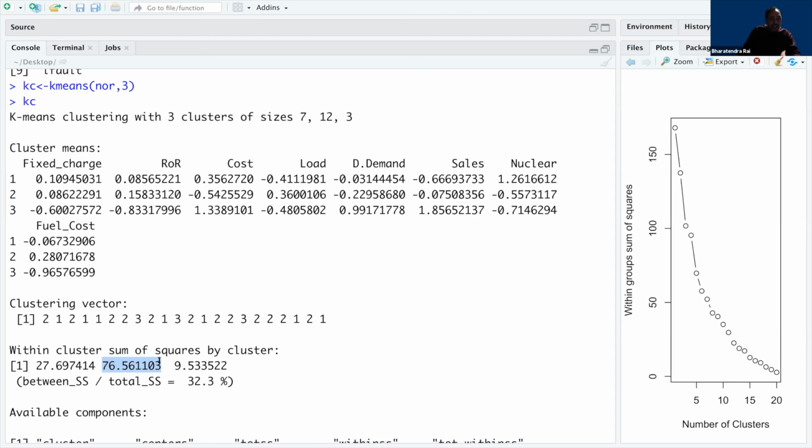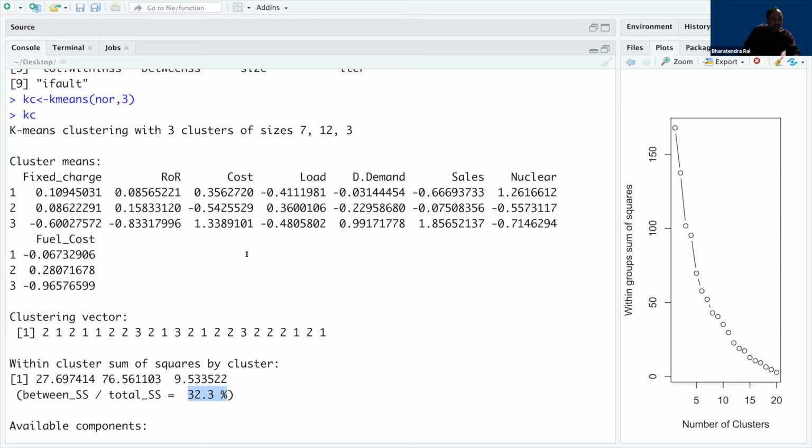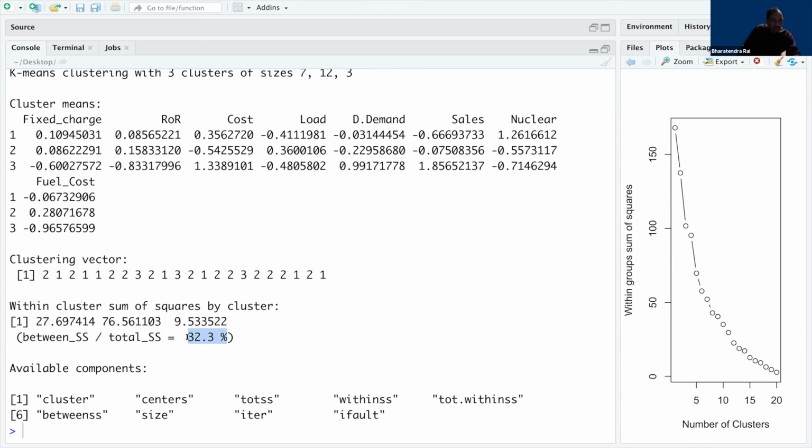That's not a good indication. Similarly, this number should be high. With 4 clusters, we had 52. With 3 clusters, it has dropped from 52 to 32. So a big drop. It has given away 20 points, which means earlier the clusters were separated nicely, and now there's a possibility that they are very close or there may be some overlap.